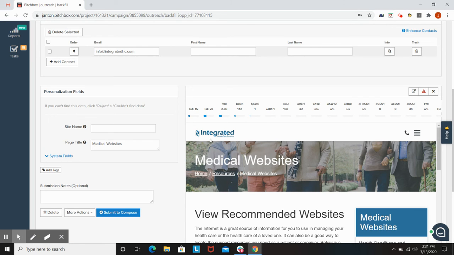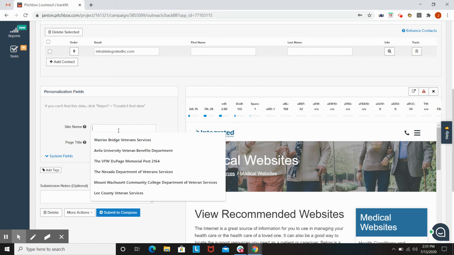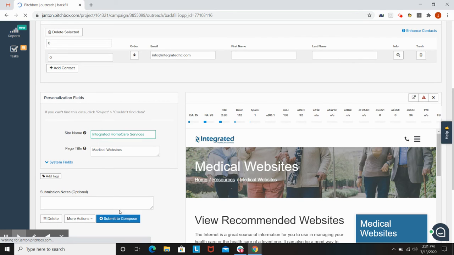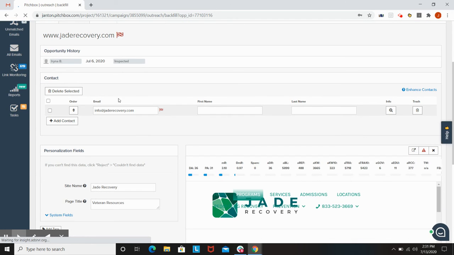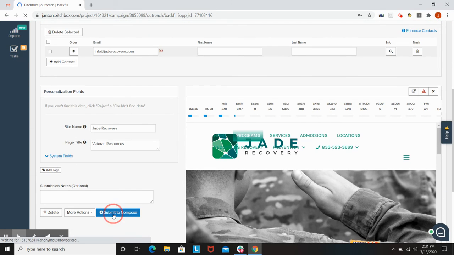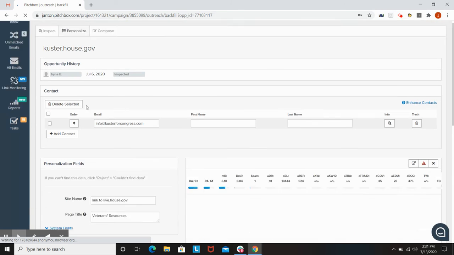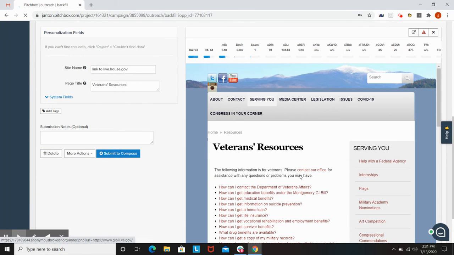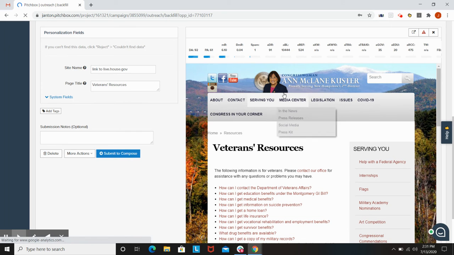Most of the times you can find the site name right in the logo up top. So this is Integrated Home Care Services. Jade Recovery. And this one is the Congressman Ann McLean Custer.